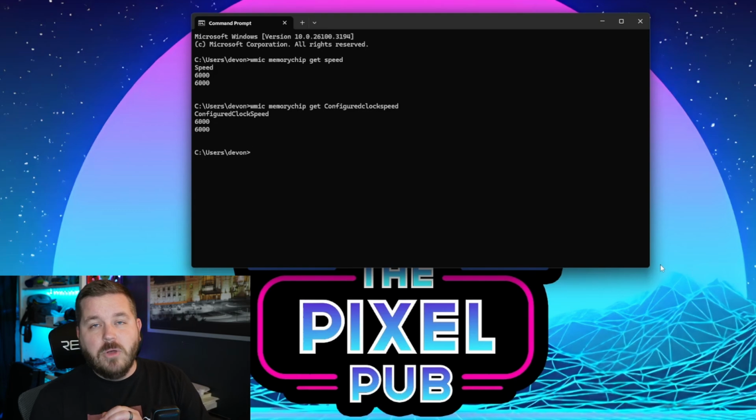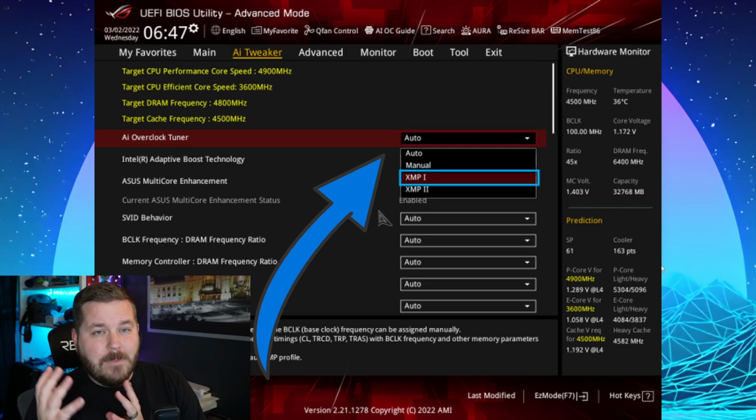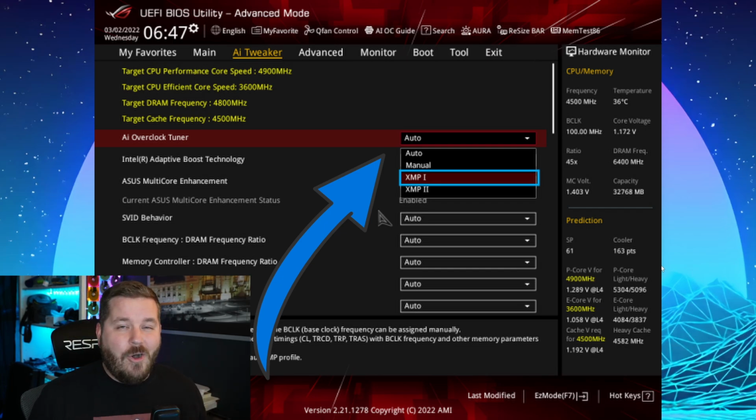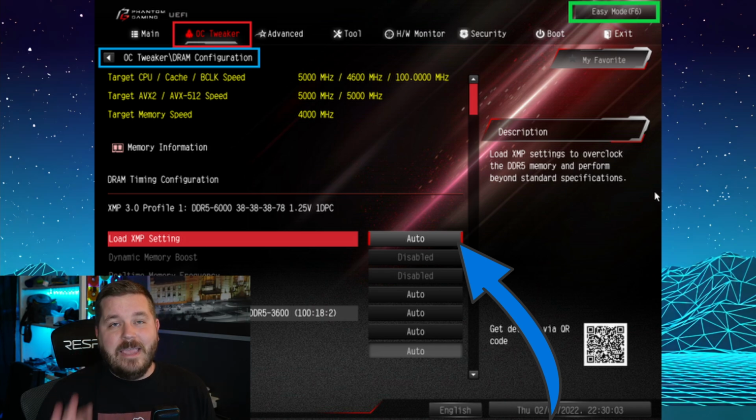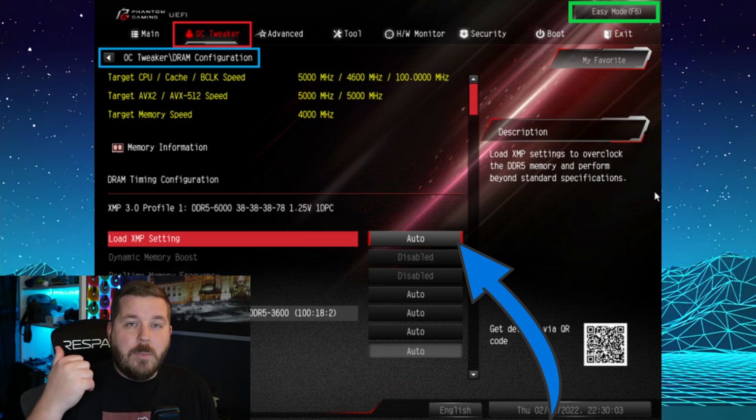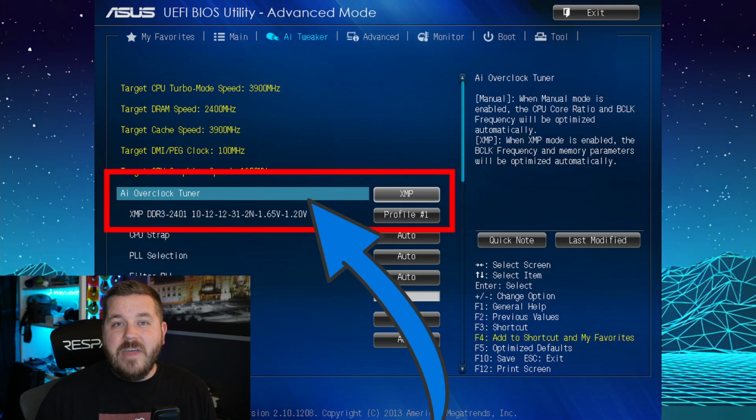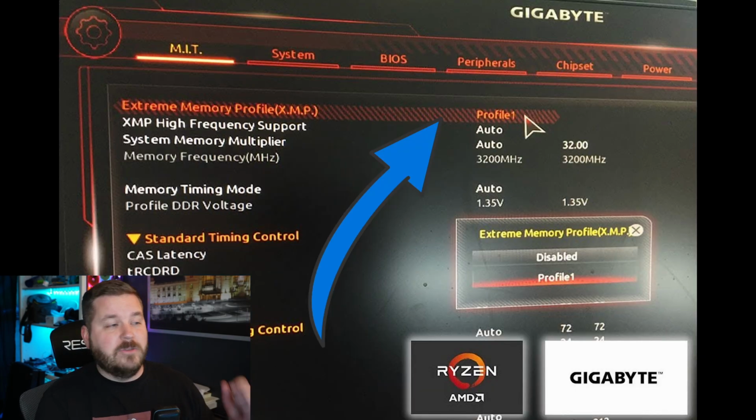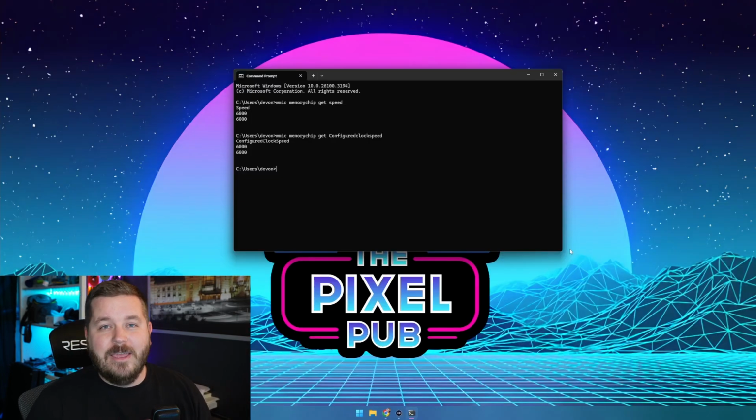If your memory is not running at that top speed that it can be running, there's a handful of things that you can do. Most likely, you're going to have to go into your BIOS and enable XMP or whichever technology your RAM, your motherboard, your processor, all of your computer is going to be using. This is where I would recommend, again, looking up your motherboard, looking up what the BIOS looks like, and what that setting looks like. Typically, it's as easy as rebooting into your BIOS, flipping the switch on XMP to enabled and not disabled. Reboot your computer and it is enabled, and your memory is going to be running at its top speed.